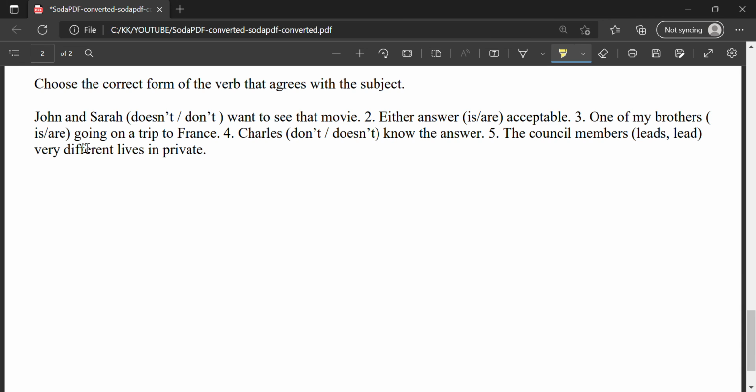They don't want to see that movie. And then either answer is acceptable. So this is not any kind of paragraph. It's 1, 2, 3, 4. It's all differentiated. There's no connection between 1, 2, or 3, whatever it is. I've just added it to manage the space there. Sorry for the inconvenience. Let me know if this is not convenient, I'll be changing this also.